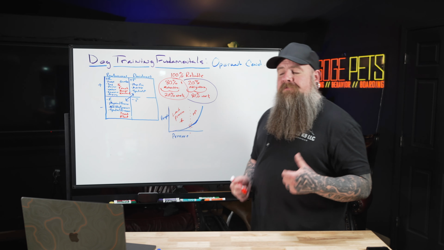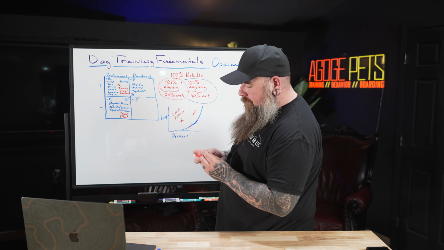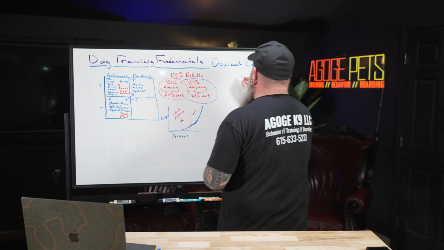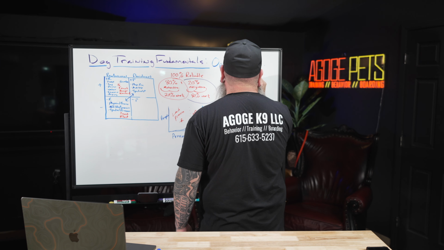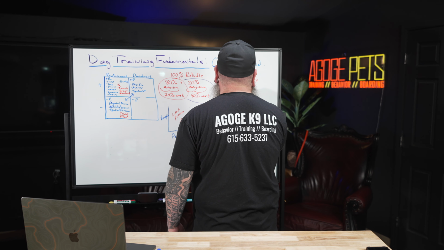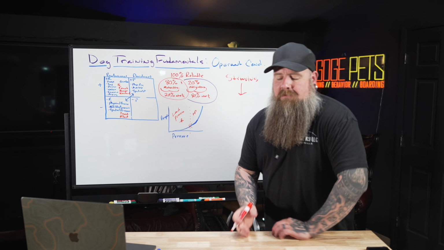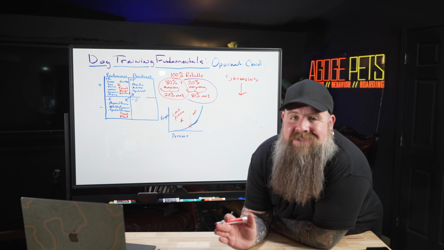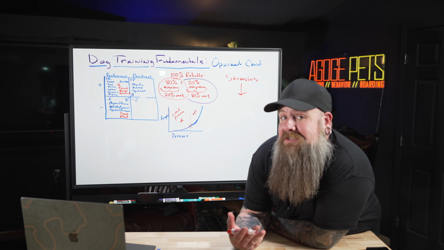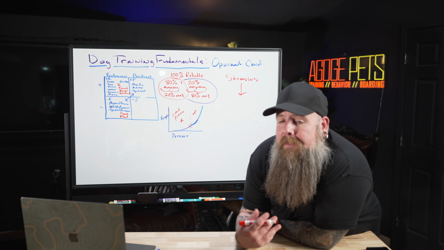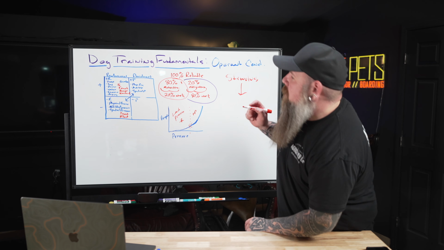So let's write the flow of how all this stuff works because I want you guys to see this. Let's call it stimulus, any stimulus. A stimulus is simply any outside force to your dog. That can be hearing the wind blow, that's a stimulus. Seeing a car drive by, that's a stimulus. Mom saying sit, that's a stimulus. So it's any neutral or outside thing that your dog hears or experiences, okay?